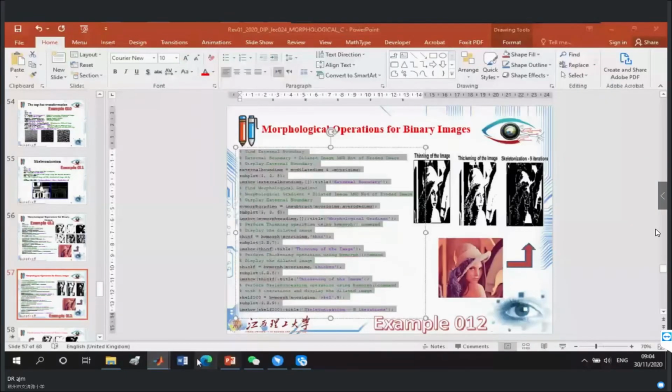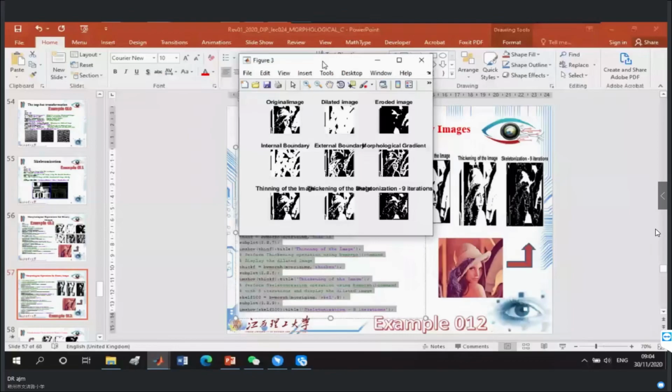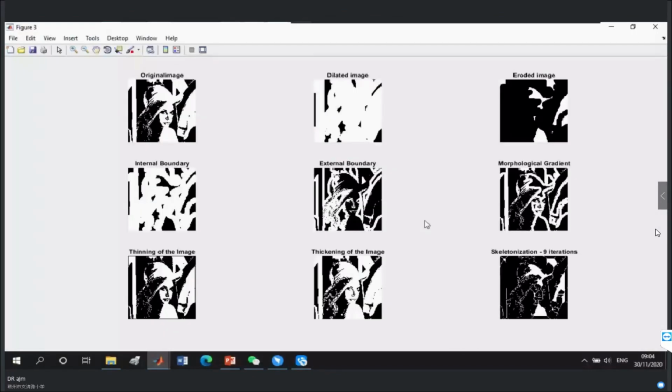Okay. This image is the brief of whatever algorithm or application that we read today. And in one code, I try to check all. You may see the exact results of that. See the thinning and thickening and also skeletonization here, and even the morphological gradient here. I think these can cover whatever you need for the morphological part. Purposefully, I wrote the code to help you analyze and make the difference between them.